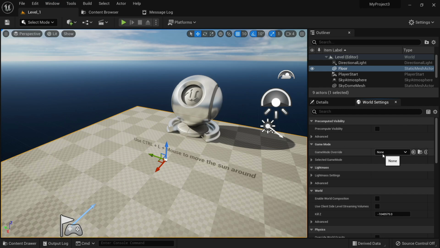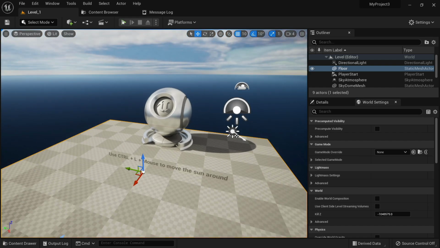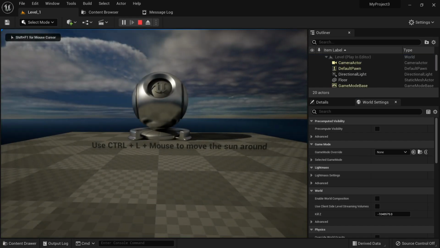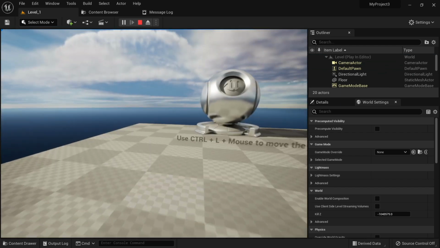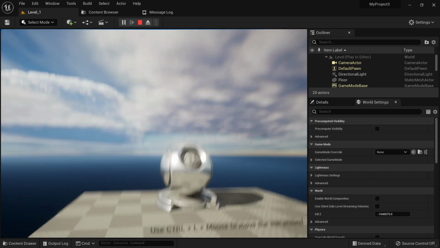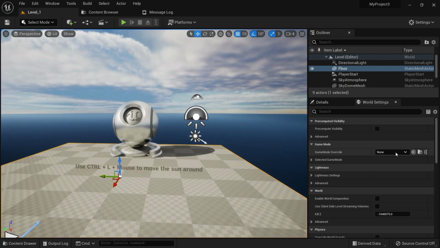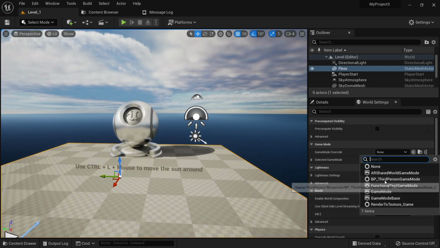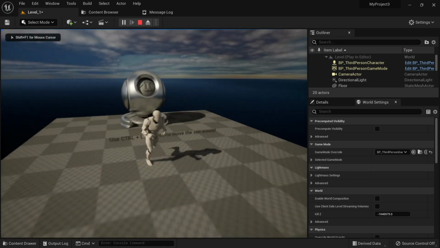And in the game mode, I need to choose my third person game mode. Otherwise, if I just click play here, you will see that I have a default pawn that I can just move around with WASD. Okay, but if I choose the third person game mode and I hit play, then I can just play with my character.